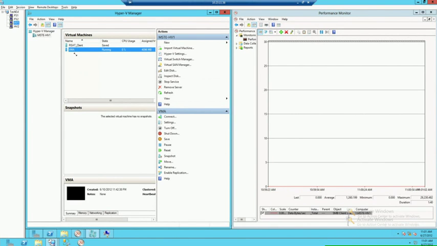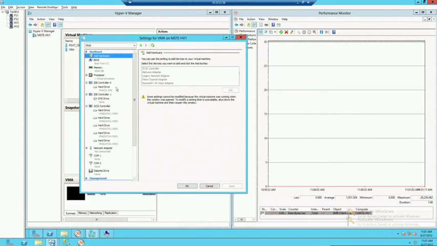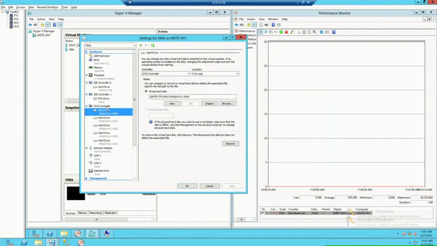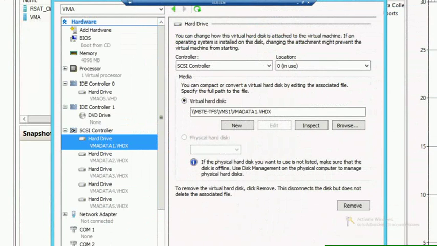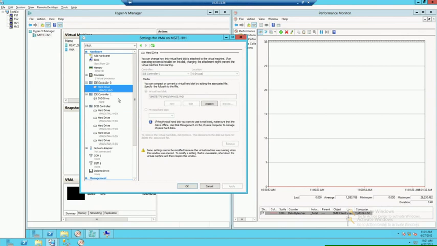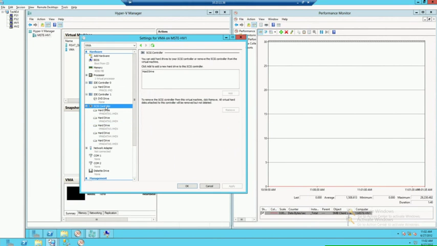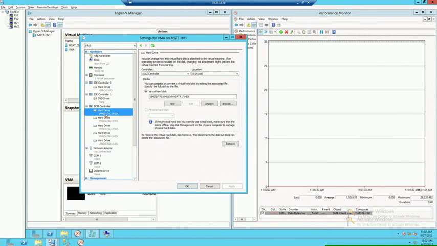How can you tell that this VM is using Hyper-V over SMB? It's very simple. You select the VM, you do settings. And when you look at the settings, you see that your path is actually a UNC path. That's it. That's really the difference. That's all it takes. In this case, I'm using several different VHDs, just as an example. I have an OS VHD, and then I have a whole bunch of data VHDs. If you notice, I'm using VHDX, which is the new format. No problem there.